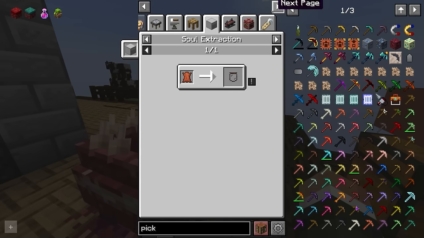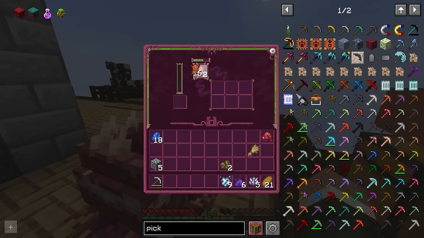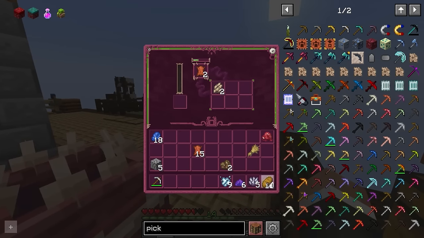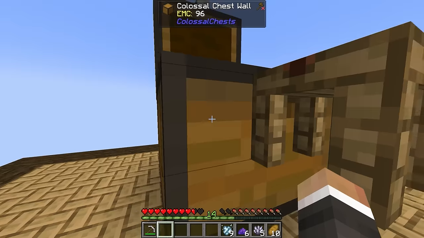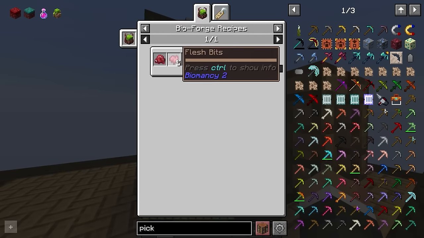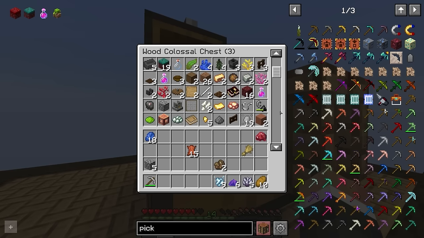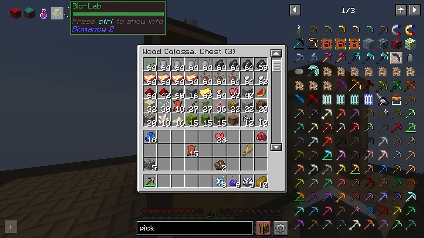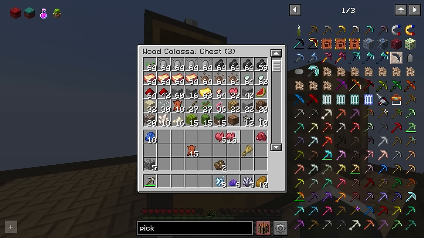What are the odds on getting fibers? 1 to 4, so we're probably going to need a few of those. Again, I'm not too worried about using up the nutrients too much now, because we do have all the bread that we could ever really need to keep it going for as long as we need it to. And then back on the bio lab, flesh bits are easy enough. We should have those hanging around in here somewhere. We've got loads of flesh bits. I'm going to take the exact number we need so we don't end up clogging our inventory again.